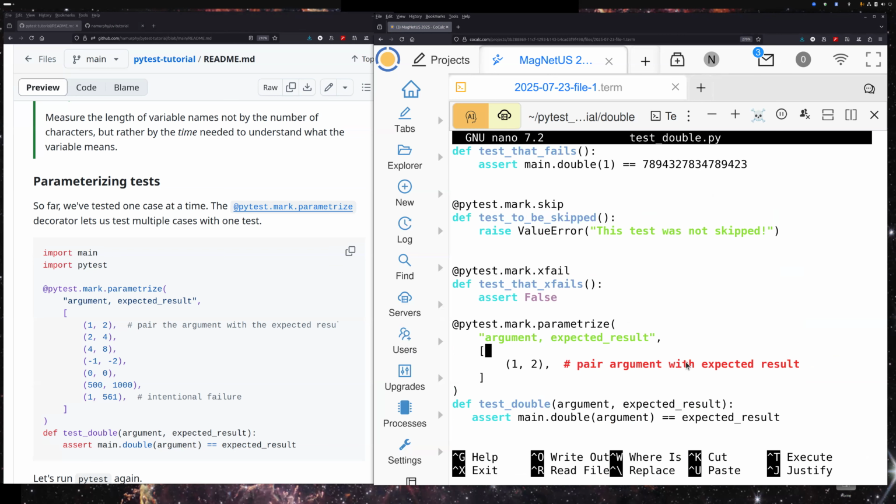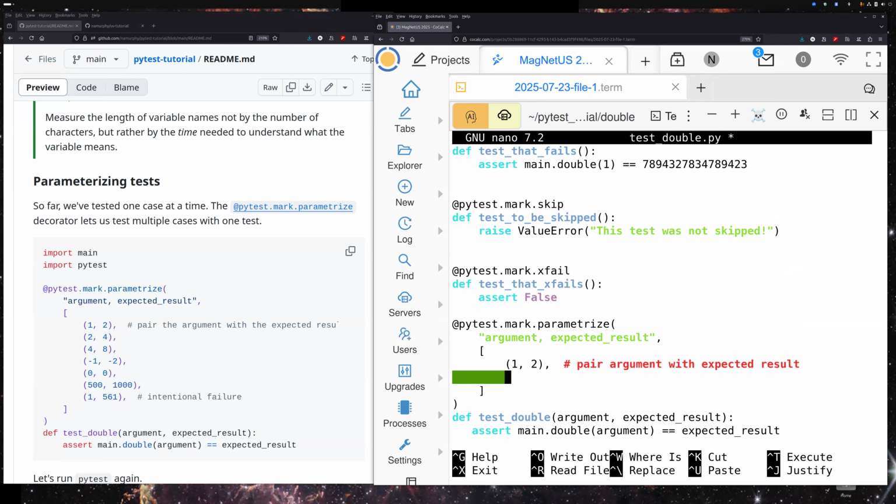Now let's say we want to test that when you double 2, it's equal to 4. I'll just tab. We double 4 and we get 8. And then double -1 to get -2.